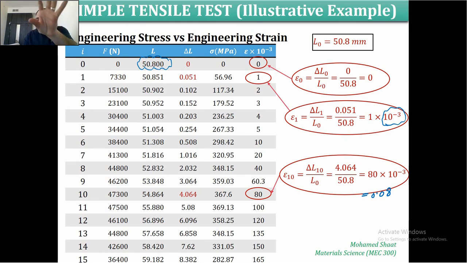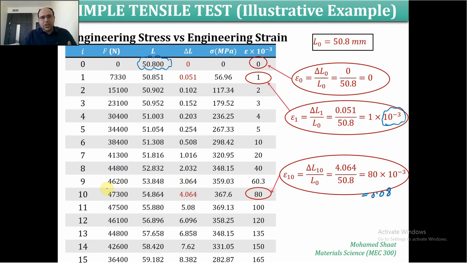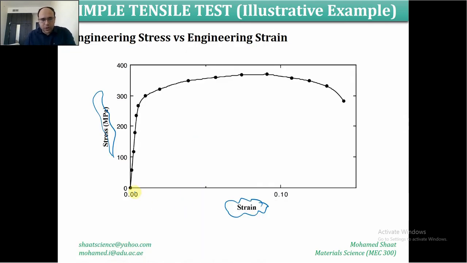Then once we set up these two columns, you can simply plot them for every stress. So you're going to set up this figure. You're going to put the strain all the time over the horizontal axis and the stress over the vertical axis. Then in that case, for every corresponding strain value, the stress is 0. 0, 0. So you're going to mark a point here.